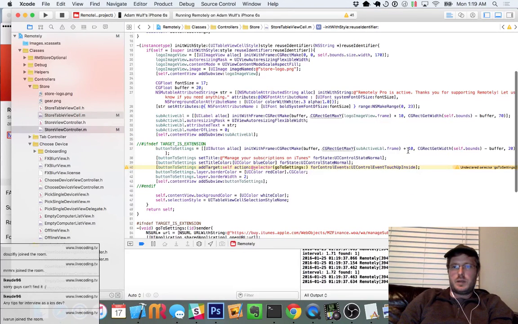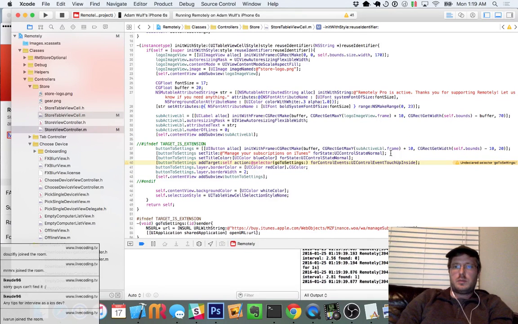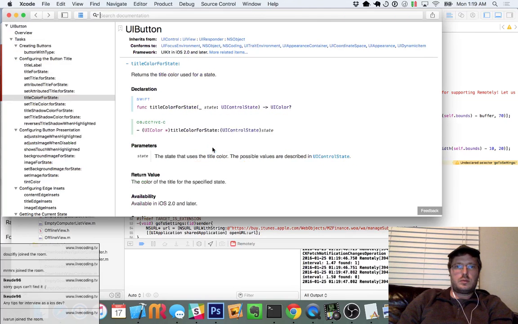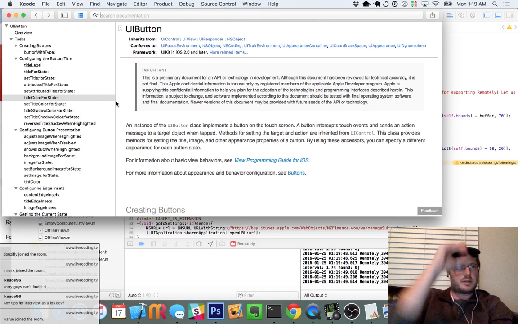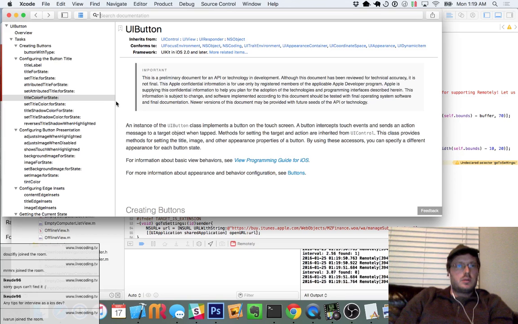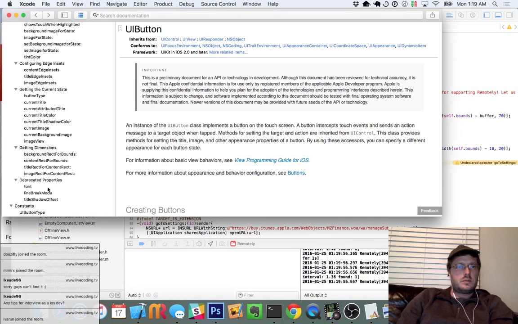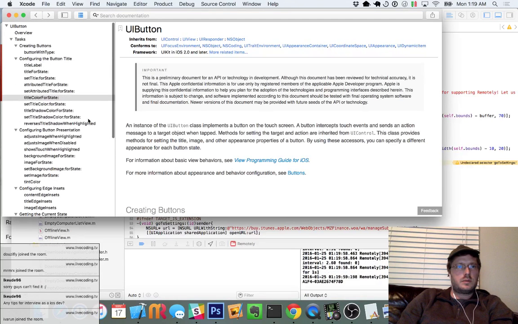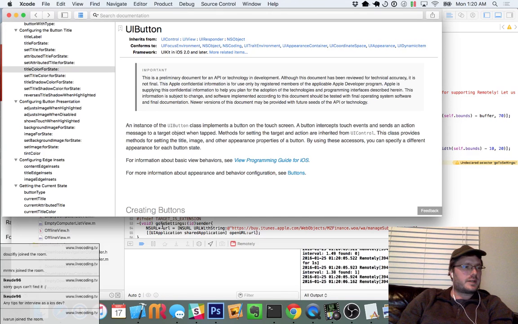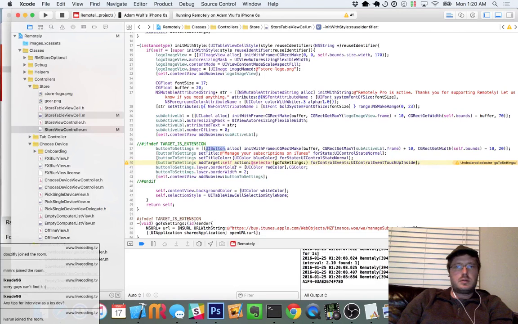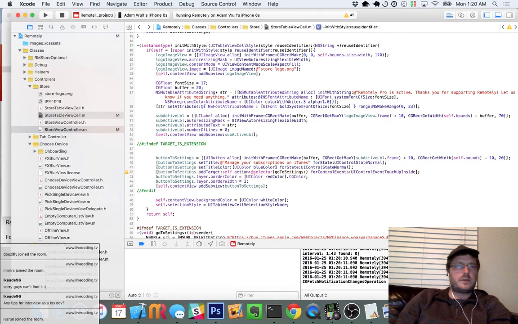Okay, so frame plus 10, minus 10. We want to change the font size. For font size, do you have to do attributed title? Deprecated is font down there. So I guess so. I guess if you don't want a default size, you've got to do an attributed string. That's fine.